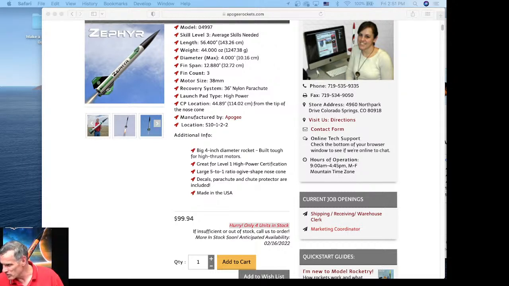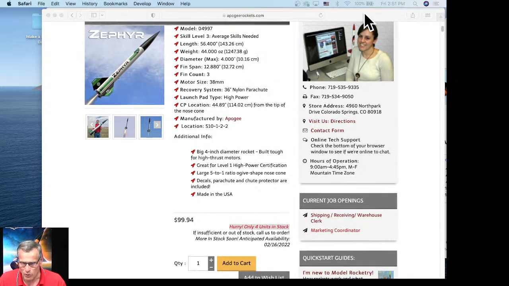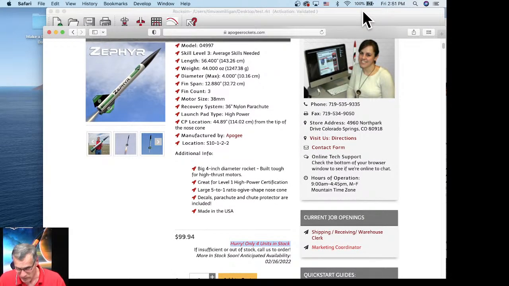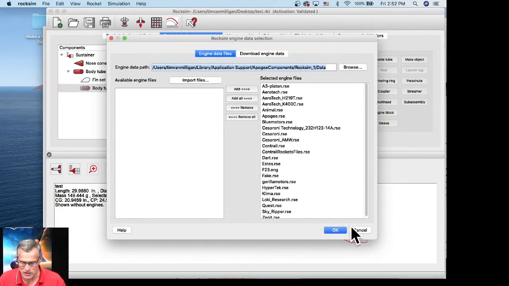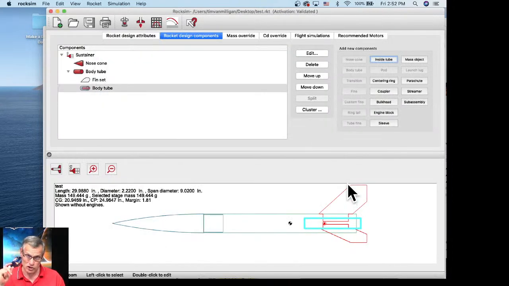Jerry says, why does RockSim project significantly higher altitudes for my Zephyr than my Jolly Logic altimeter says I actually achieved? Okay, so the reason for that is it's called coefficient of drag.